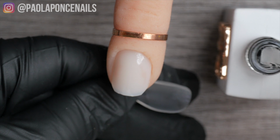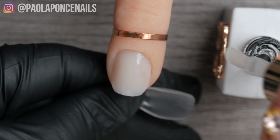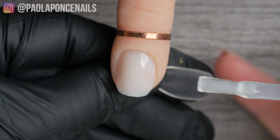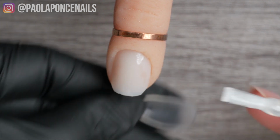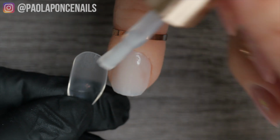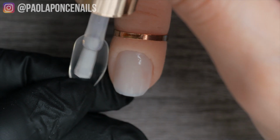Likewise, grabbing too much gel can also be a mistake. So here's my rule of thumb. Outline your full coverage tip before putting it on the natural nail by putting as much gel as the length of the nail bed you are putting it on, okay?